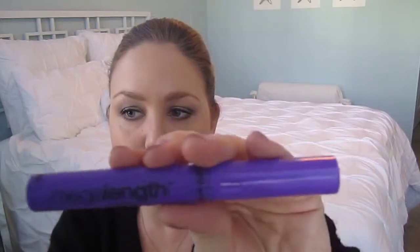Alright, next is, I bought this, it is from Wet n Wild. I went for this one, it's mega length, I always want length, and it's in the purple tube. Now, I've used this maybe twice, and I did use it today, but I used it after I put on a primer, and I find it to be a clumpy mess. But I'm going to probably do a review on it, and let's wait and see how it does when I just use it by itself. So, I don't want to say it's awful, because I did use a primer, so I don't know.